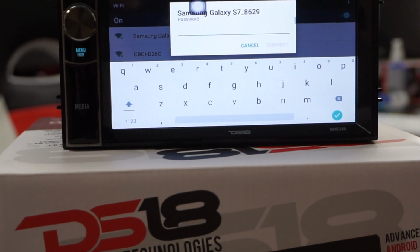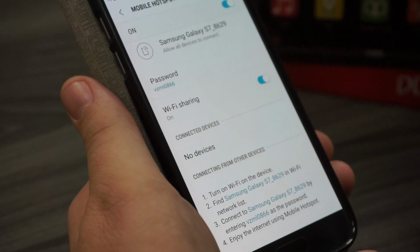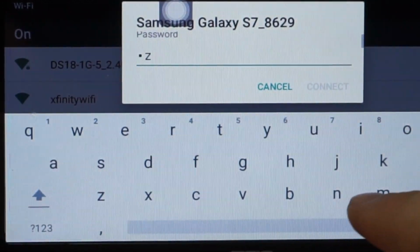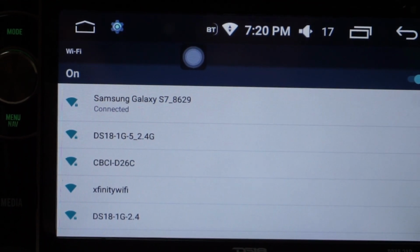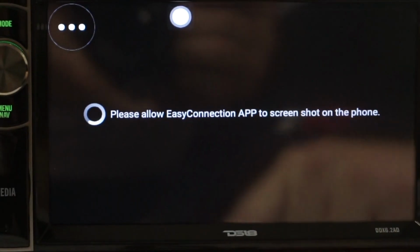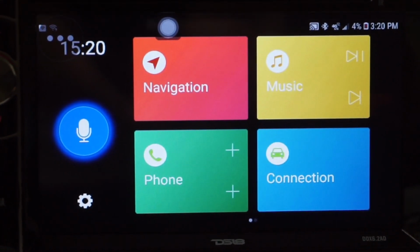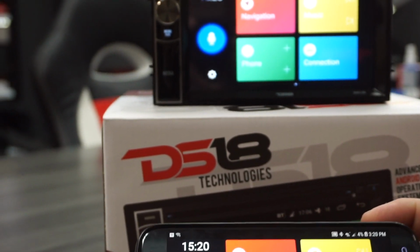Click on your phone. It's going to ask you for your password. The password is going to be different for every phone. You'll find it on your settings menu in your phone. Once you have that connected and it's authenticated, and you can see you're connected, you're ready to go. And therefore you automatically wirelessly transmit your signal from your phone to your DDX6.2.